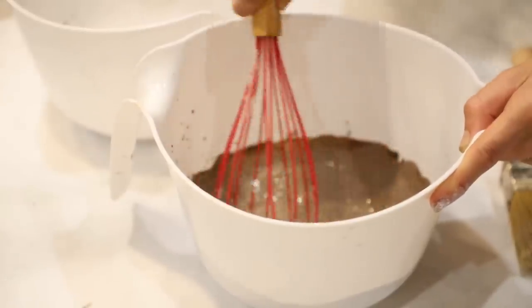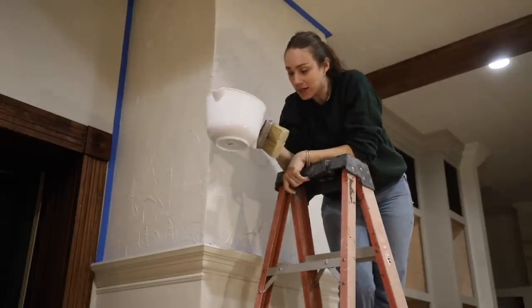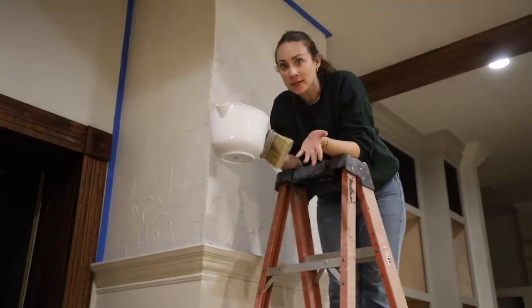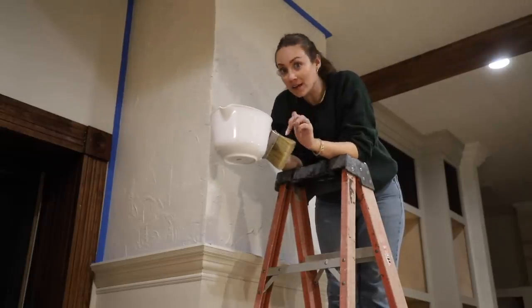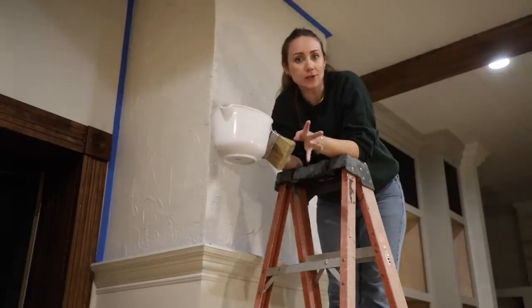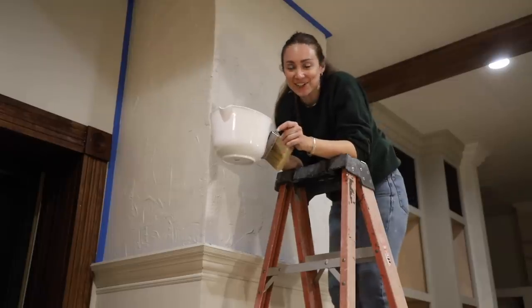This is kind of a layered process, if you will. We're gonna go in with lots of layers of this stuff. So the first layer is the more watery one. And then on the fireplace, I did two layers of the thicker one, and then finally went back over the top of it with another layer of the thin one. So four layers total. It turned out great. Really, really great. I'll link all the supplies again.